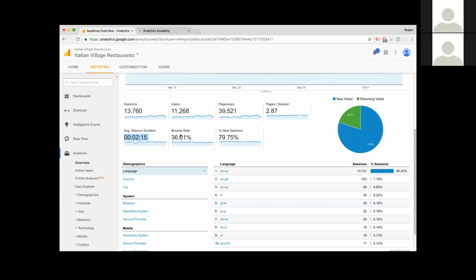Right. The bounce rate is the one that seems to confuse the most people whenever I work with them in Google Analytics. And a bounce rate is really quite simple. It is the percentage of times that people visit your website and close their browser window without visiting a new page or triggering an event. And that means they came to your website, loaded up the homepage, and then closed it. That is considered a bounce. So if I had 100 sessions and 50 people did that, I would have a 50% bounce rate.